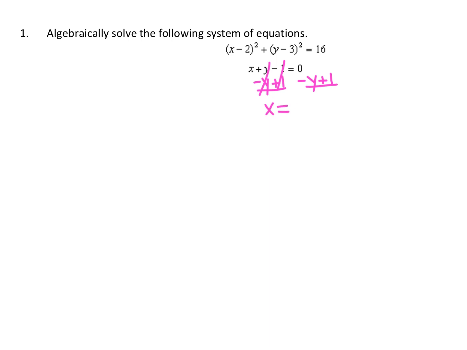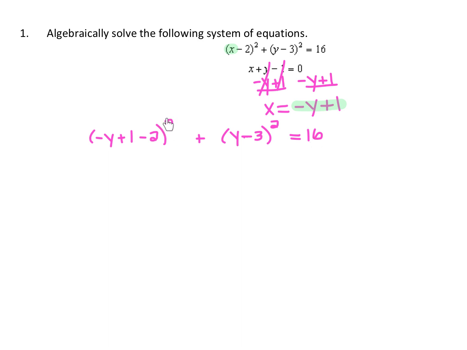Now you could write this as negative y plus 1, or if you prefer to write 1 minus y, that's okay as well. But since x is equal to this expression right here, we can take this expression and substitute it where we see the x in this first equation. Again, since x is equal to this, I'm going to take this and put it where I see the x in the first equation. That's all I did. I took the negative y plus 1 and put it where this x was, and then I just brought the rest of the equation down.